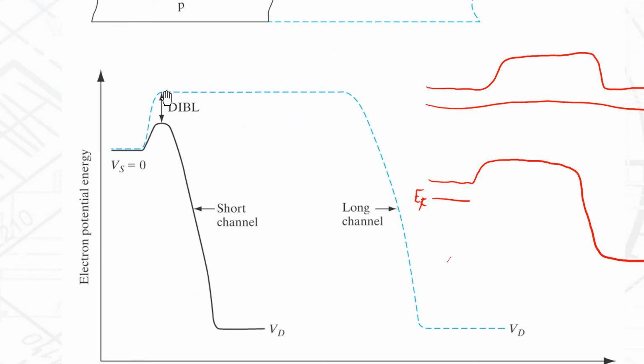This barrier is the same barrier as before. It's that transition from an N-type to a P-type material. And that barrier actually prevents electrons from flowing from the source to the drain when you have no gate potential, when you have no inversion. But this drain-induced barrier lowering effect makes the potential look something like this. There's not as much of a barrier. It reduced that barrier. As a result of that, there can be some electrons that flow back and forth between the source and the drain, even when the transistor is off.